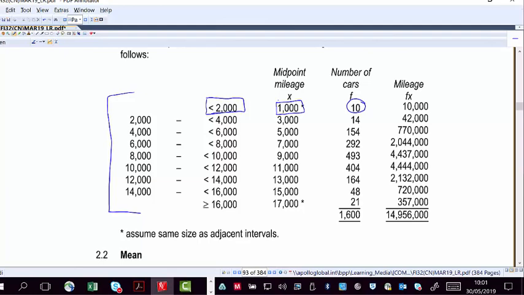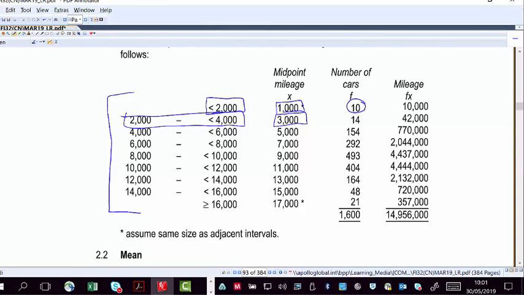So if we had this list detailing all 1,600 drivers separately, then obviously that list would be very long. There would be a huge amount of information for us to work through. But by grouping the data into bands, we can analyse the data much more easily. Okay, so what we've got here is the midpoint mileage for each of the bands. So as we said, the first one is 1,000, the second is 3,000, so that is our midpoint between 2 and 4, and it carries on as such.